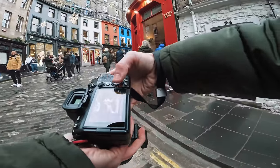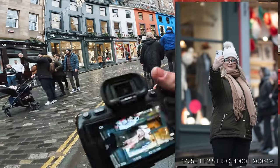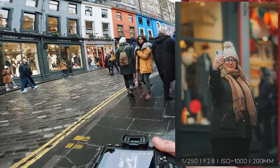Oh, that looks really good. Look how sharp this Sigma lens is. All right, that is really sharp. That's razor sharp. That is goodness.